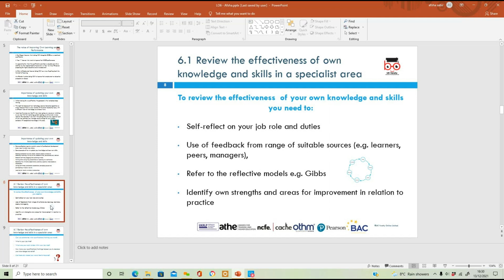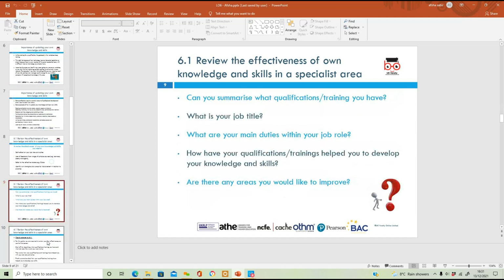You might use feedback from your learners, from colleagues, from your senior leadership team. Do you remember when we used Gibbs reflective cycle? We talked about this particular cycle of how we do things. So you might want to even go back and look at, use that as a model, but you don't need to talk about Gibbs. So I don't expect you to mention the reflective cycle in here. Okay. And then you might want to identify your own strengths and areas for improvement. So I've actually got a couple of questions here that I'll ask you, which will give you the basis of what I'm looking for when you're answering, you're physically writing it down. So question time. Can you summarize what your qualifications are or what training you have currently?